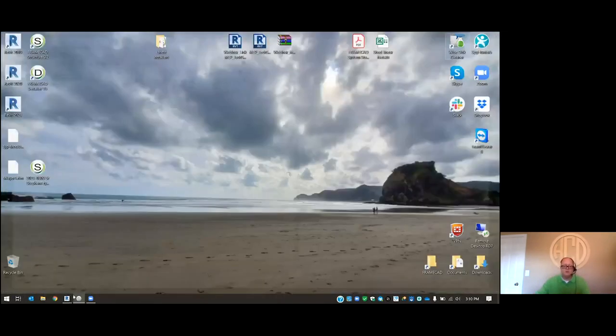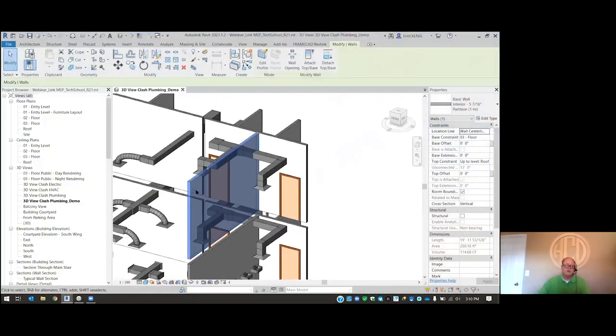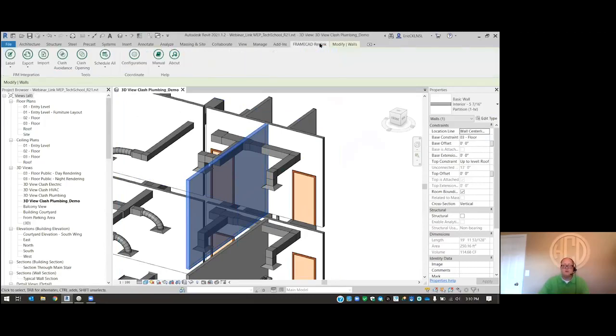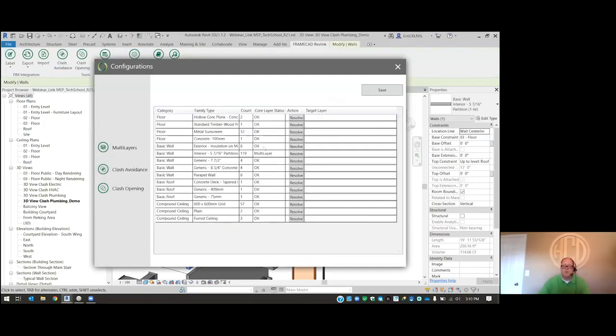So what we can do is come back to Revit here, where we can run our multi-layer configuration and specifically select the layers that we want to export out of this wall panel. To do that, we'll go to Revlink configurations again, and this time we'll go to the multi-layer configurations, and it'll bring up all the wall types within our project. You can see here we have some multi-layer walls.